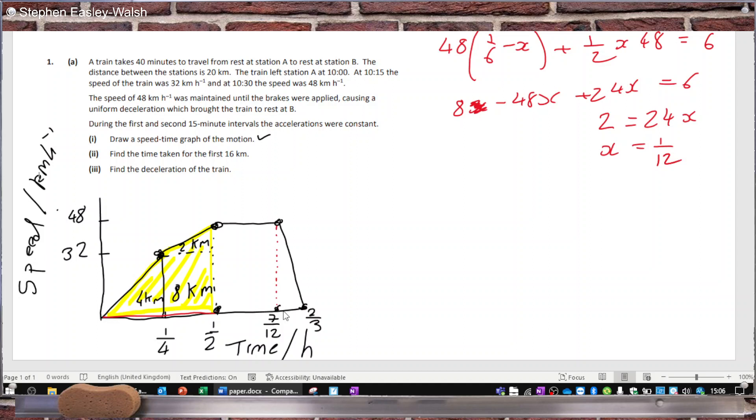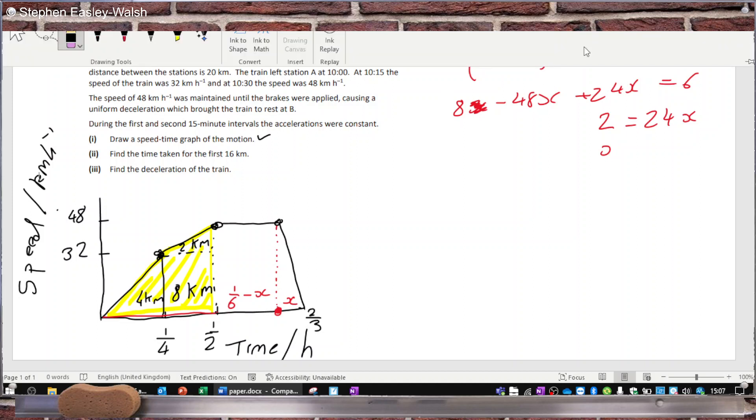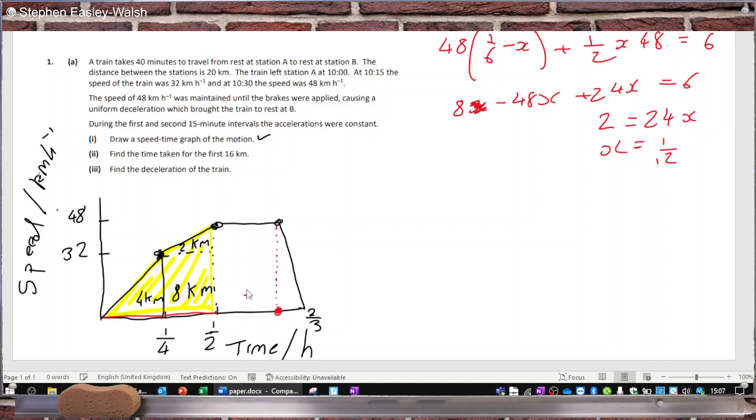Let me just go back to what I had a moment ago. Yeah, 1/6 minus x, yeah, so 1/6 minus 1/12 is 1/12. Yeah, yeah, yeah. Oh interestingly, so they're both 1/12. Okay, that's interesting. So I didn't make a mistake. It turns out that they're equal lengths of time, they're both 1 twelfth of an hour.